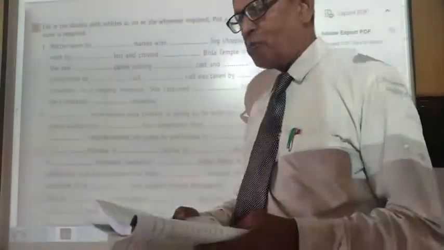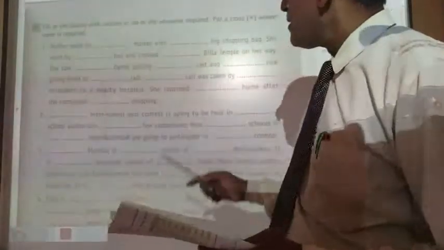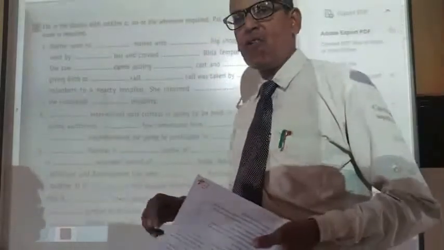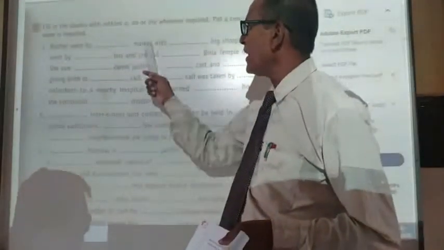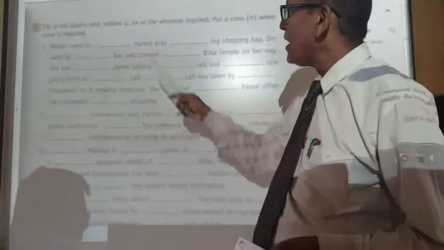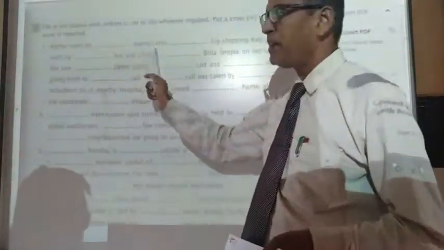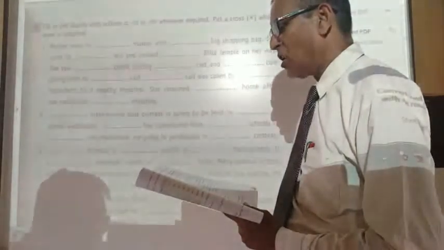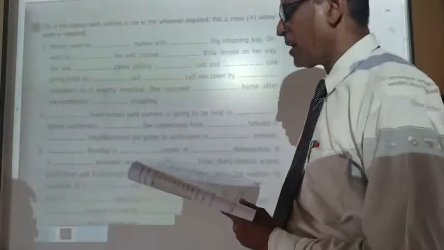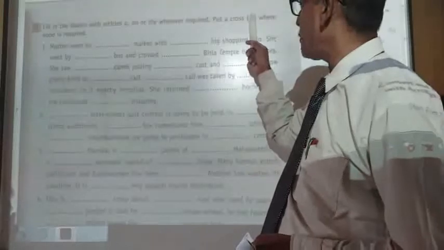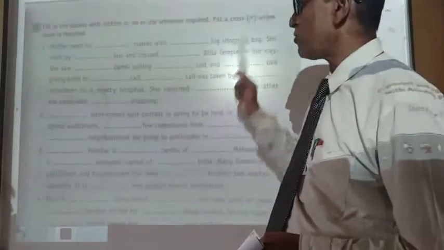Now we will see some of the exercises given in your book. We will do part of them. First one is there. I am reading the instruction part. Fill in the blanks with articles A and the, wherever required, put a cross where none is required. It means where no article is required, we will put a cross mark.